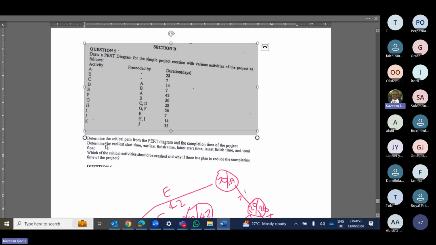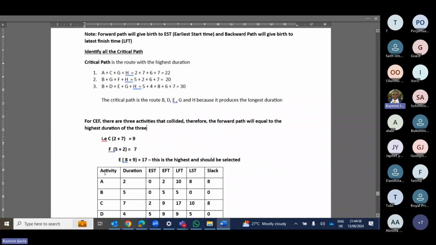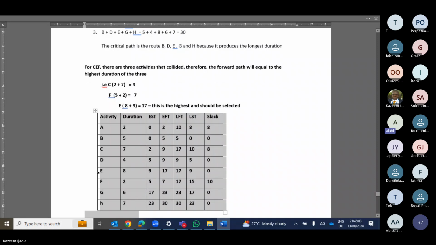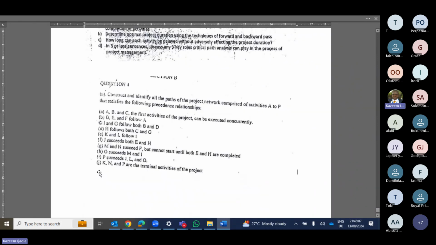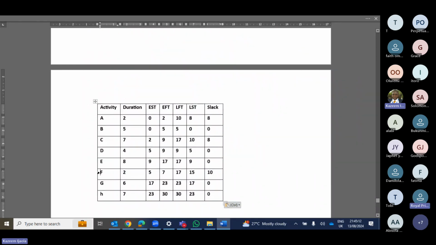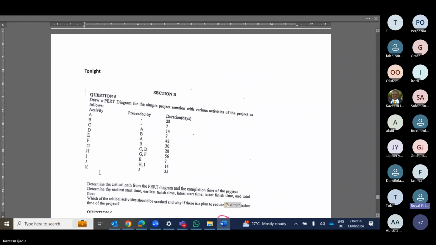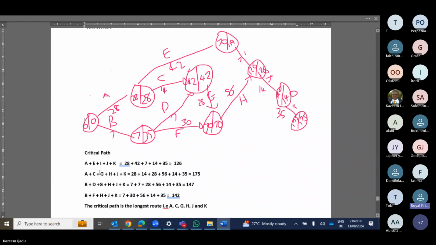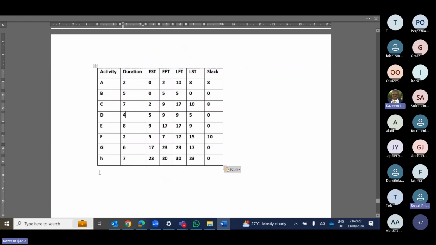Then now let's determine the earliest start times, earliest finish time, latest time, and float. So you will use this table. Can I leave the rest for you guys to go and sort out, or should we finish it? I want to move on to the bigger question now. Should we let the table be our own assignment and move to the next question? Okay, that will be our own assignment.